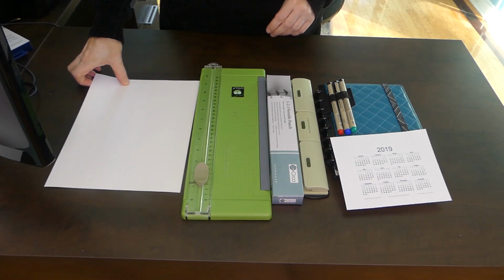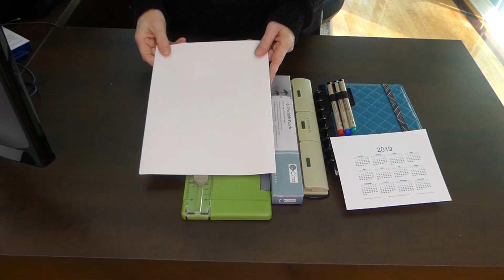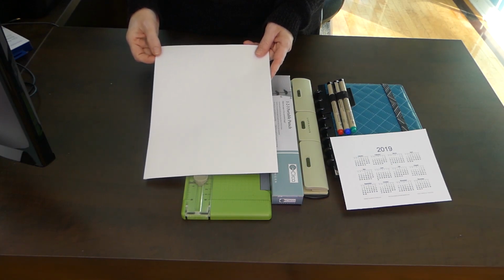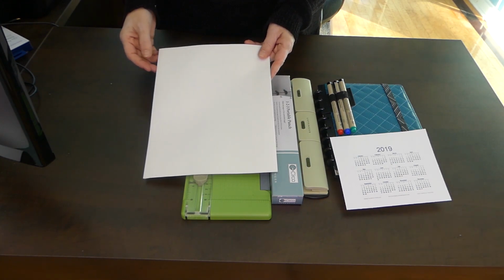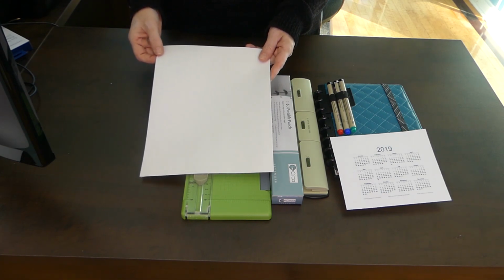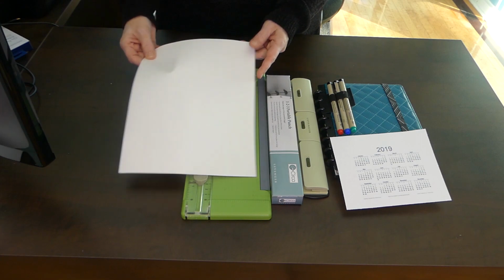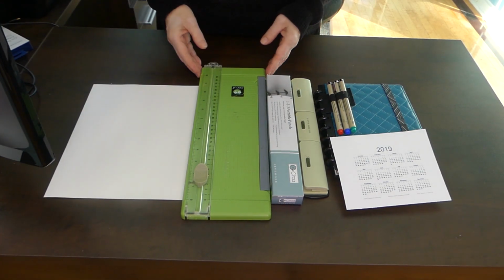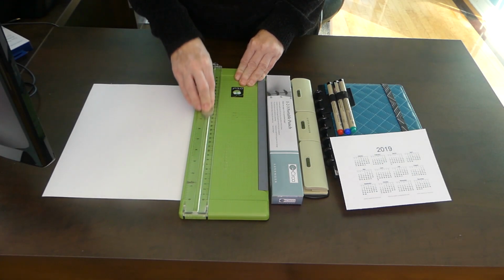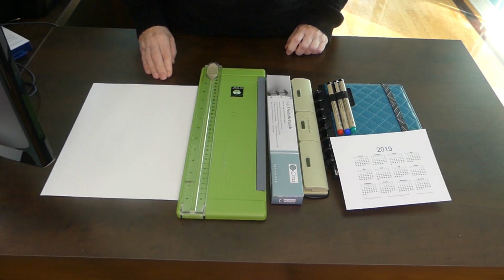Step one, let's gather our supplies. Here are the supplies you're going to need. You're going to need paper, of course, and you might want to have a little bit higher grade of paper, but I wouldn't suggest cardstock because that can be too thick. It may add too much bulk to your calendar. And this is 8.5 by 11. And a paper cutter is a great addition. So much easier to do this than to use scissors.